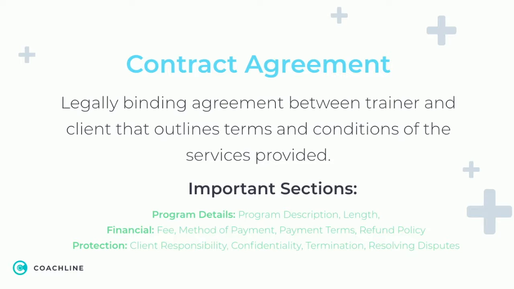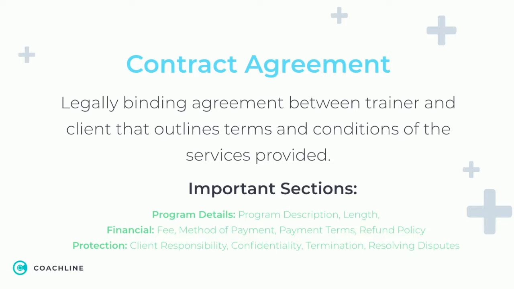The third section is going to be about protecting you and your business. There's going to be a client responsibility section, which basically makes sure the client takes responsibility for their results. Their success is not on you as a trainer, but it's on them taking the program and doing what they're instructed to do. There's a confidentiality section, basically that they're going to keep all of your information confidential and not shared with everyone. There's a termination clause, so how you go about terminating this agreement if need be, like what are things that call for a termination, who can terminate, how do you terminate.